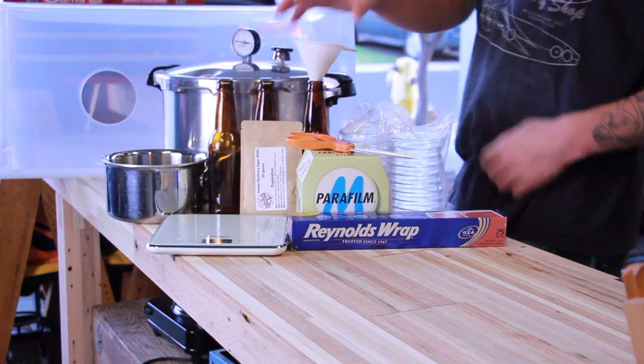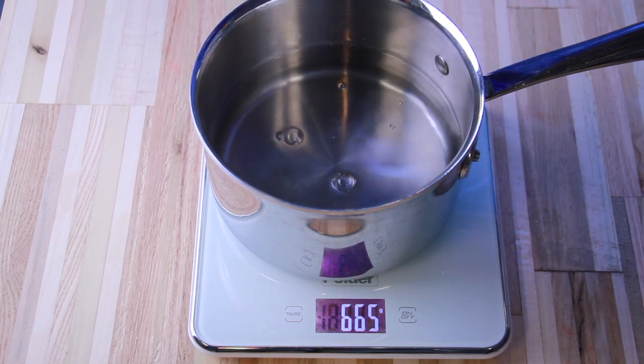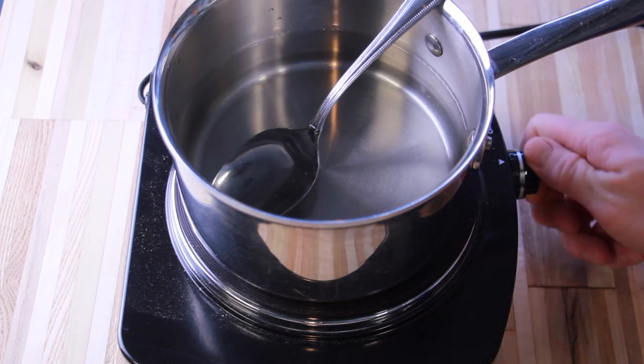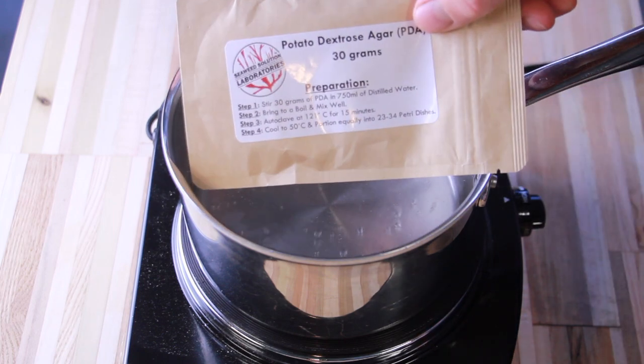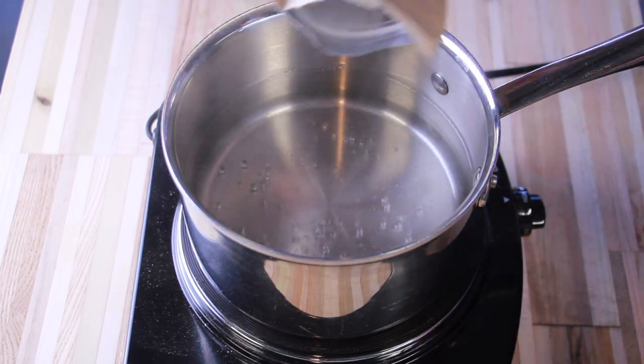So the convenient thing about water is 1 milliliter of water weighs 1 gram. So 750 milliliters is 750 grams. Now take a quick look here at the directions. I obviously didn't read the directions well enough because I started boiling my water first, and I bet you can guess what's going to happen here.